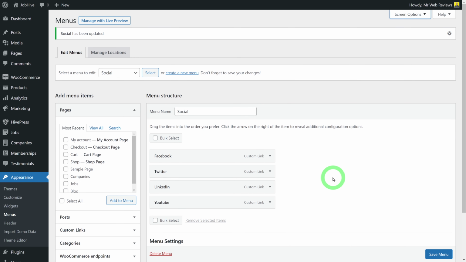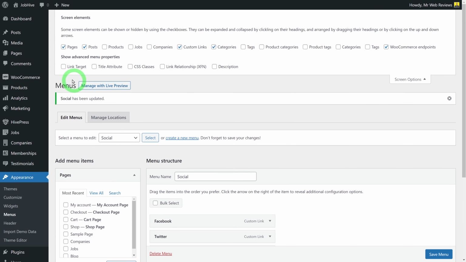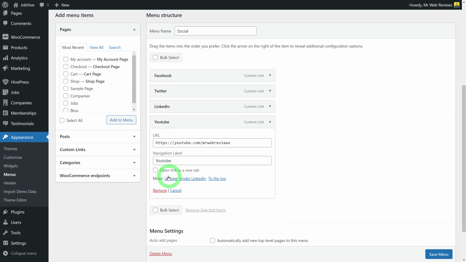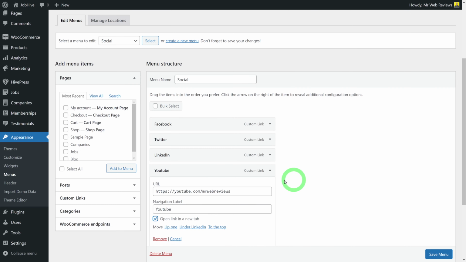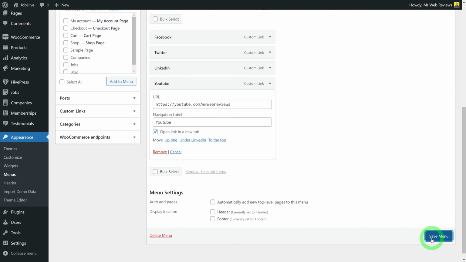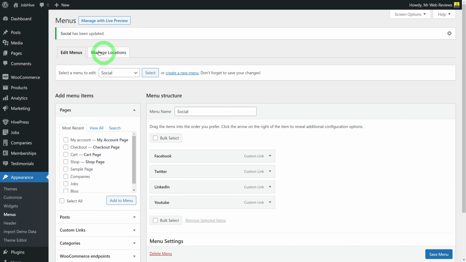So now let me show you something additional here, an extra feature that might be helpful. Maybe if you want them to click on those links, you don't want them to stay on your website, you want them to open that maybe in a separate tab altogether. You need to add that manually. So you click on Screen Options, Link Target, click on this, okay? Now you can go back here again, open this, and now you're going to select Open Link in a new tab. If you don't select this option, it will not show up here. This is a hidden feature, basically, okay? And now we can save again, just in case, if you wanted to, okay? Just like that. Very good. So now it is saved.